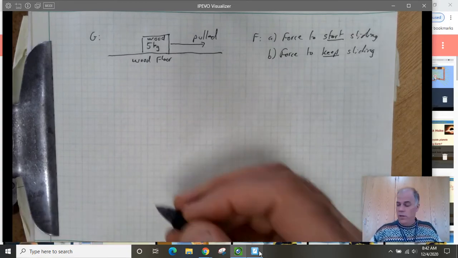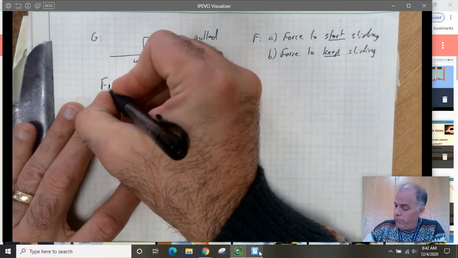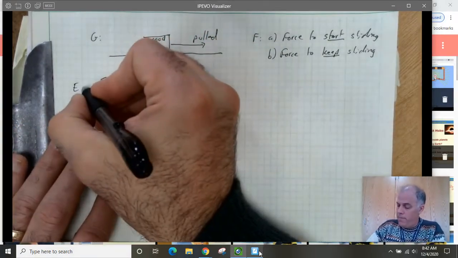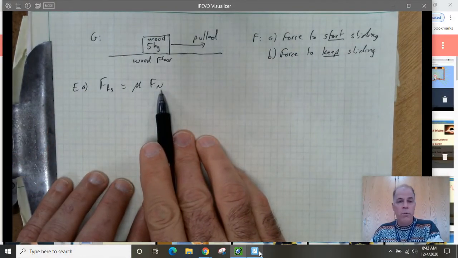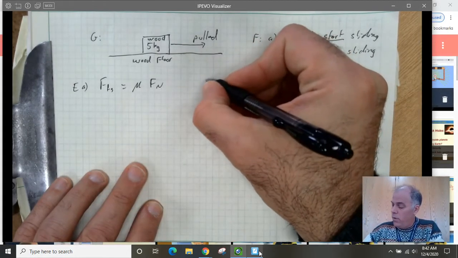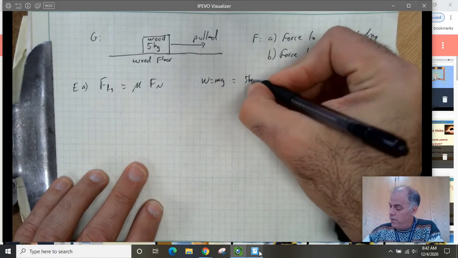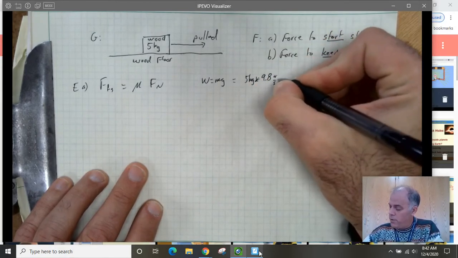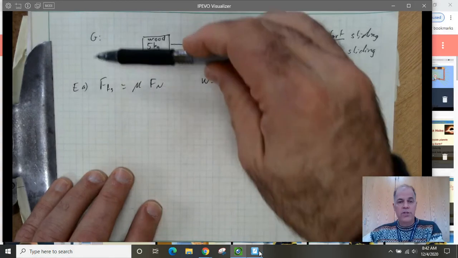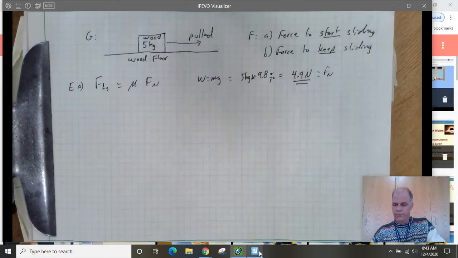Okay, so the equation that we're going to use is this is static friction, and the second one is kinetic friction. So we're going to do friction static equals mu Fn. That's the equation that we're going to use for the first part, for part A. Now, first we have to figure out the normal force. Now we know it's a 5 kilogram block, so we got to figure out the weight of the 5 kilogram block. So W equals mg, that's our weight equation. The weight is equal to 5 kilograms times 9.8 meters per second squared, which comes out to be 4.9 newtons. That is the weight of the block. And since it's a perfectly level floor, that's also the normal force. Also happens to be the normal force.